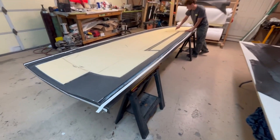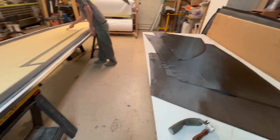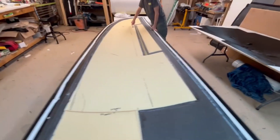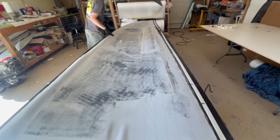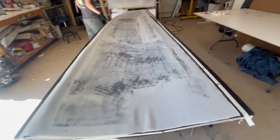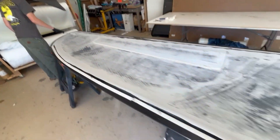That core came out good. Ryan is woodpeckering it now. We've got all of the carbon for the inner layers cut and we're going to start putting it together. All the carbon is down and Ryan's rolling out the peel ply. I didn't bother recording putting the carbon on because it's boring - it seems like that's all this channel has been is wetting out carbon. This will go under vacuum and then this wing skin will be done.